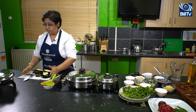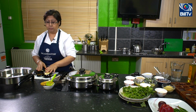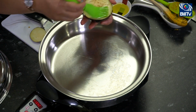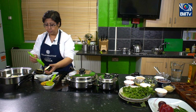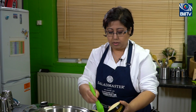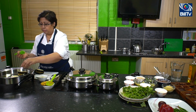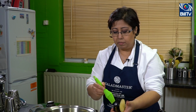Right, we've got our aubergines ready. Now at this stage, you're probably thinking, how is she going to shallow fry them without any oil? I'm not going to. I'm going to need a little bit of oil. Just going to lightly coat our aubergine on both sides with some oil. And that will just help the cooking, because as you remember, we've used no oil in the inside of the masala. It's just going to help it cooking, help give it a lovely brown color.